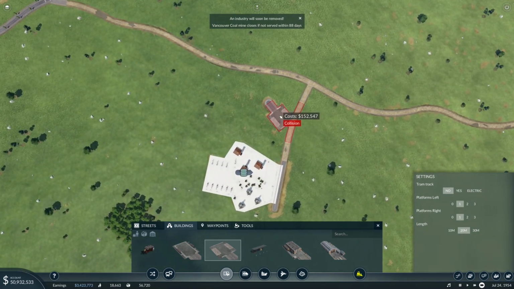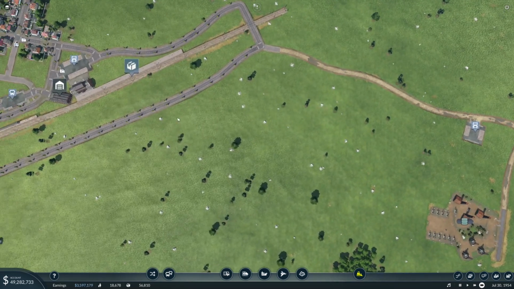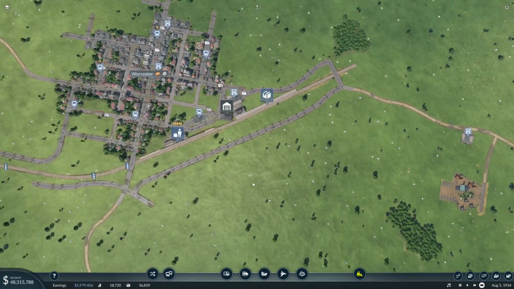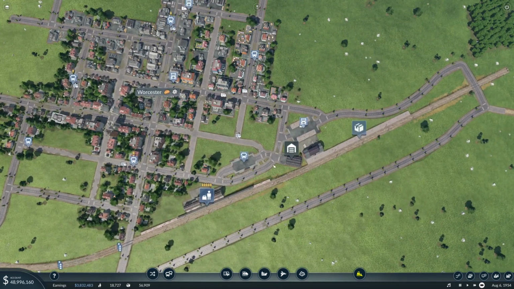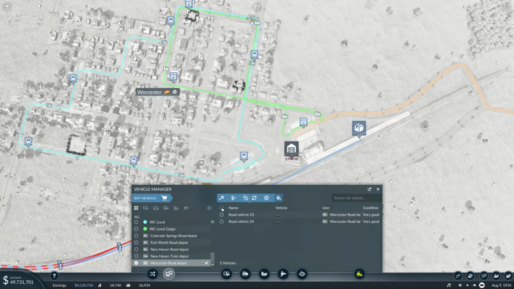I'm going to pop it in over there. That seems to be a reasonable distance. There we go. We'll do a bit of a line just back and forth over here. So we'll go from there to there. It'll be called WC crude. Okay. And we'll just run, because we won't be able to do much, right? But what we'll do is we'll just grab a couple of these oil trucks. Just the 2 of them, I think. And we'll add it to WC crude.